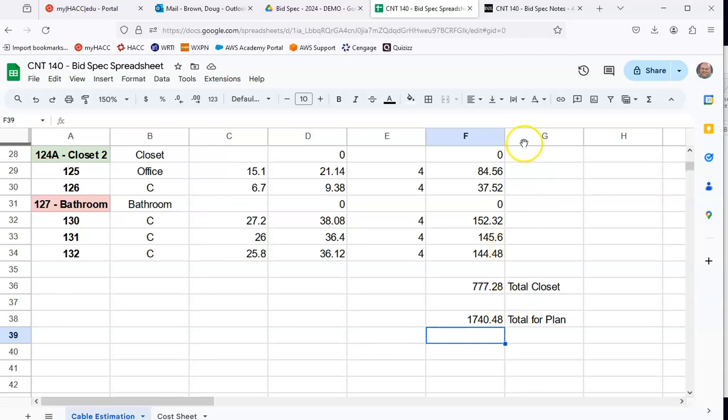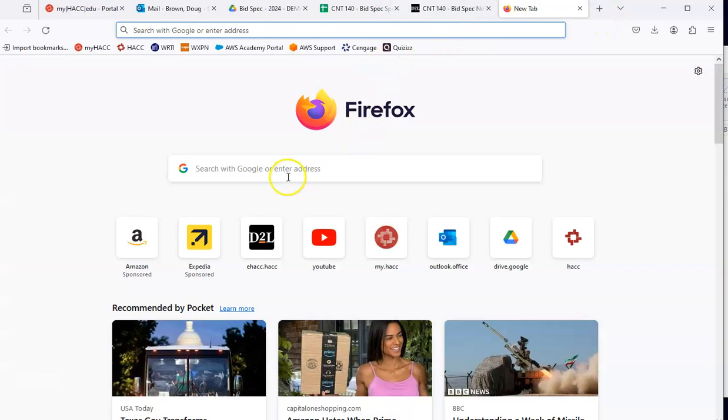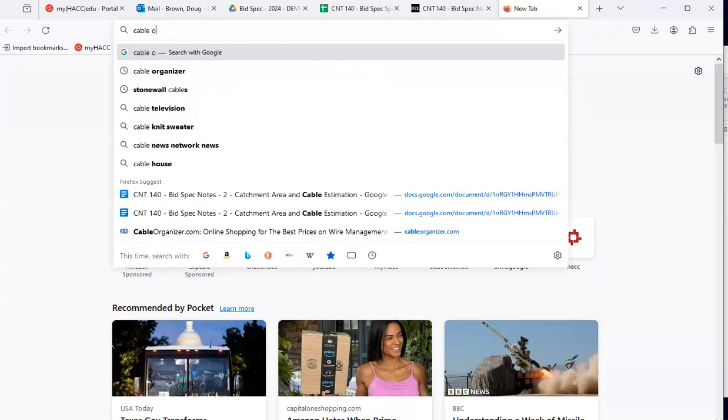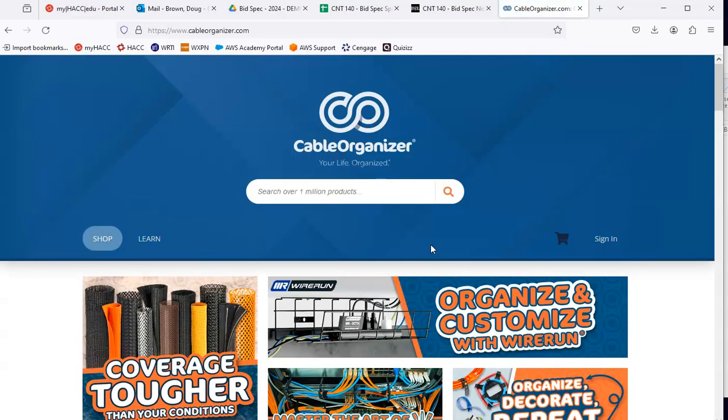Now, we're going to find out when we buy this that a lot of times when we're buying cabling, it's in feet, even though all of our standards and estimations were in meters. So we're going to hold on to that number for now. And over here on my cost sheet, this is our horizontal cabling. Well, let's go get a real price for our horizontal cabling, and then we can figure out the quantity. We're going to get a lot of our equipment from this supplier, Cable Organizer. The main reason is they have it. They usually have what we're looking for for cabling plans. It might not be the best price, but they usually have it.